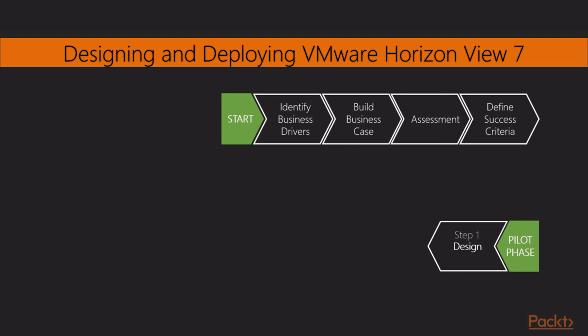It may sound obvious, but often with a successful pilot, the users just keep on using it and additional users get added. If it's only ever going to be a pilot, that's fine, but bear this in mind. If you are planning on taking the pilot straight into production, design it for production right at the very start. It is always useful to work from a prerequisite document to understand the different elements that need consideration in the design. The next step is to deploy the pilot.